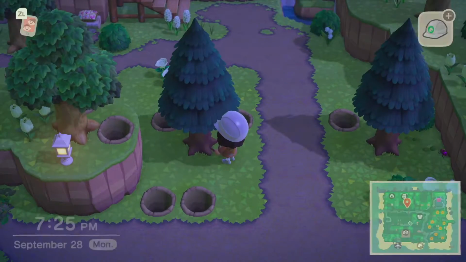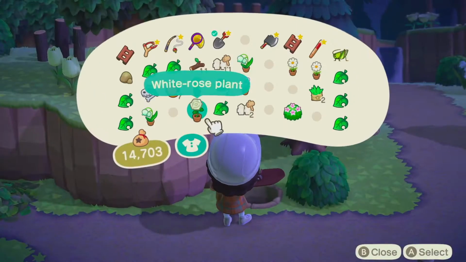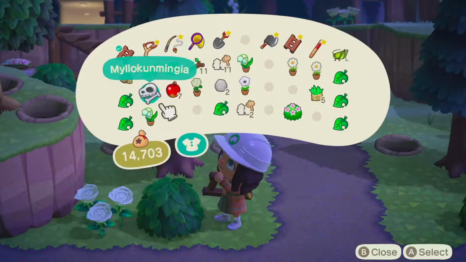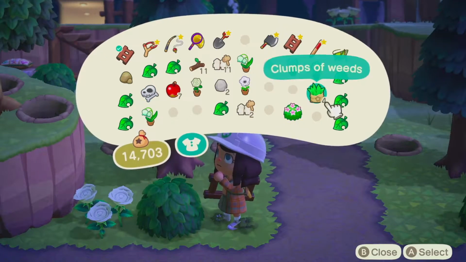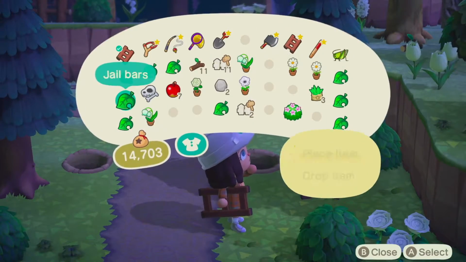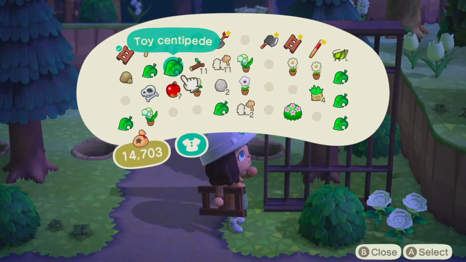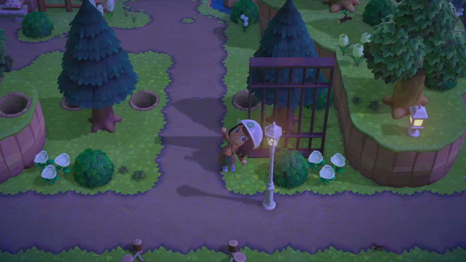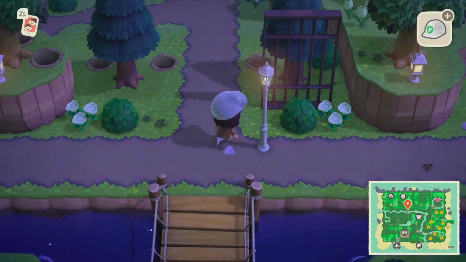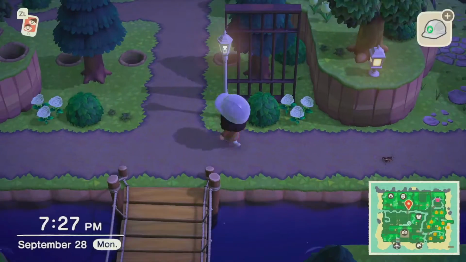And then right below that, I added some more trees and flowers, and I kind of wanted this to be symmetrical so that it looked like a really grand kind of entrance. And then I put jail bars and then street lamps right in front of it. And I love how the rusted color of jail bars looks with the white lamps. I don't know why, I just think it looks so pretty together.